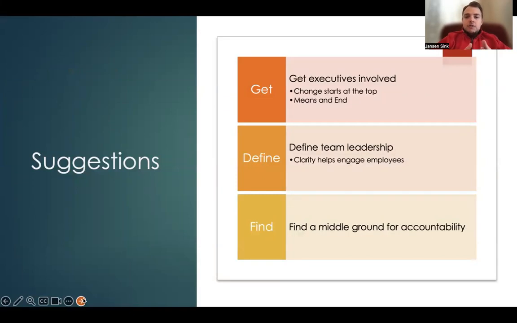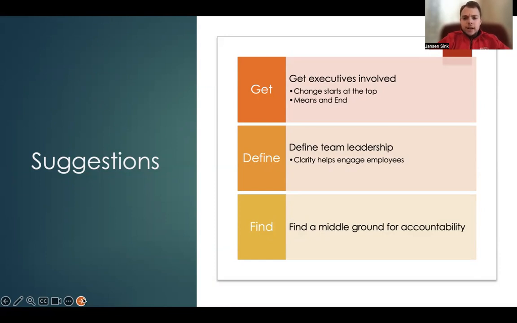So my final suggestions for this team are, first of all, get the executives involved. Every time change starts within a company, it starts at the top and it works its way down. If you start change down here, it's not going to make its way all the way up. So change needs to start at the top and needs to go all the way down. The executives need to identify the ends, and they need to at least slightly give direction on the means to get there. They don't need to micromanage. That's not the job of an executive, but the executives need to identify that and give the team purpose.